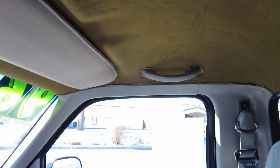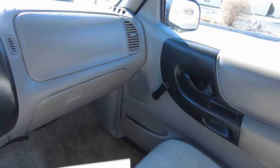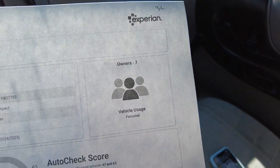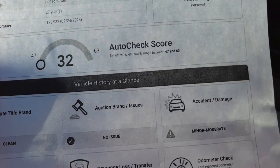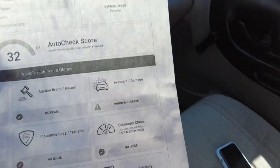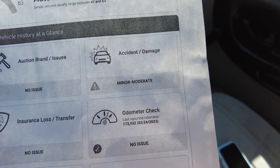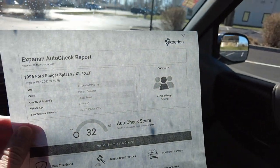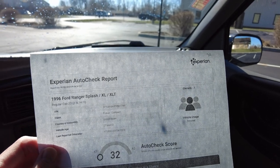Headliner — as the material goes, someone's pulled it loose. Just got the insulation showing there. Pulled up the history report on it: seven owners, no title issues, no accident issues. Looks like the odometer probably just stopped working — it says no odometer issues, but I did notice it's not working — so we'll sell it as TMU, which means true miles unknown.